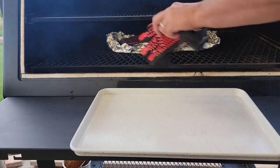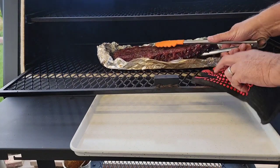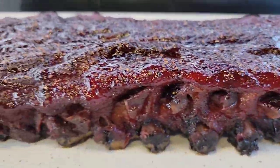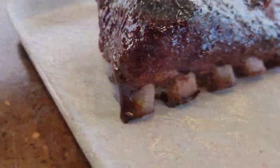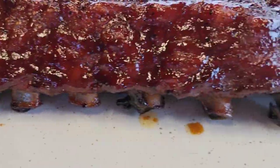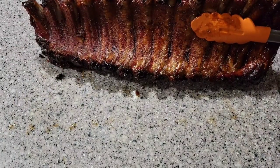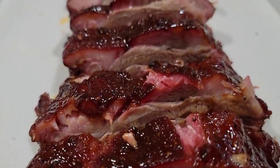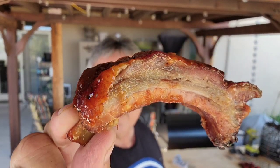Just like that, 20 minutes has gone by. Let me get my glove — slide these out and get them into the tray. Look at that — don't those look delicious? I just love ribs, who doesn't! Look at the pullback on these baby backs, look at all the meat on them. Let's check the underbelly — everything looks good. Look at that cut — look at the smoke ring on these! Let's go give these a taste test. Baby back ribs on the Lone Star Grills pellet grill — you can't go wrong. They're nice and meaty, got a good little smoke ring.